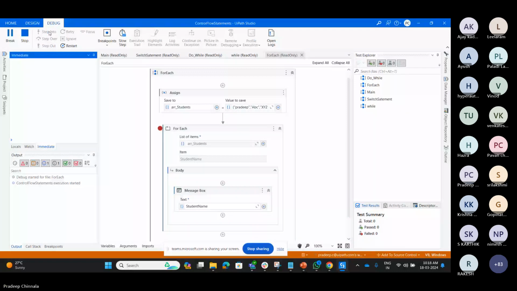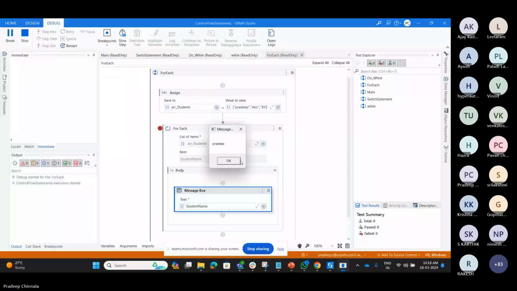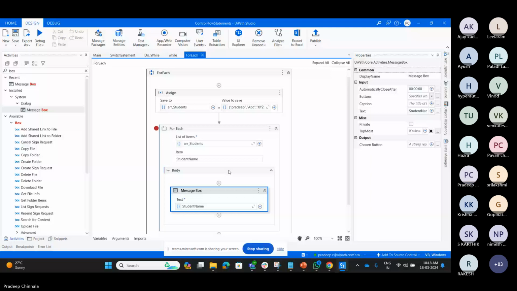So we got Pradeep as the first student name. Then we got the student name as ABC. Then XYZ. I think I stopped the execution. So that's the reason it stopped itself. So in this way, it will execute for all.